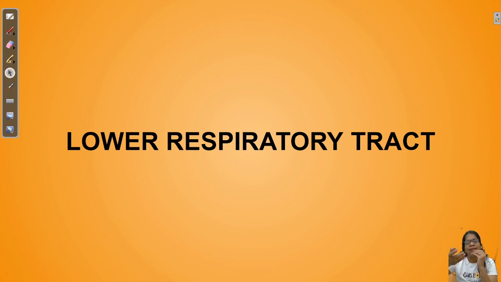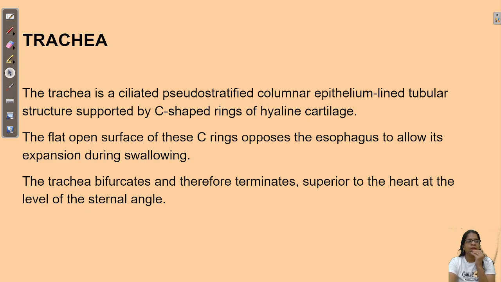The oxygen that we take inside is collected through the alveoli, and there the exchange of gases happens, and the CO2 is thrown back to your lungs, through which the CO2 goes out of your body. The mechanism is so interesting. I'll let you know everything in the last slide. Okay, so now let's start with the parts of your lower respiratory tract. The first, as I told you, is the trachea.